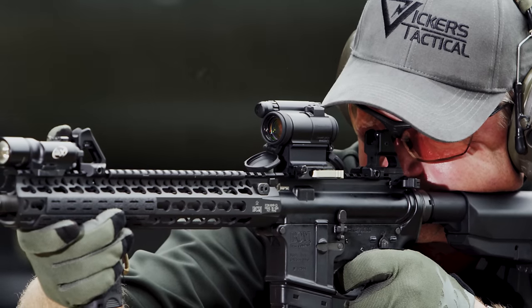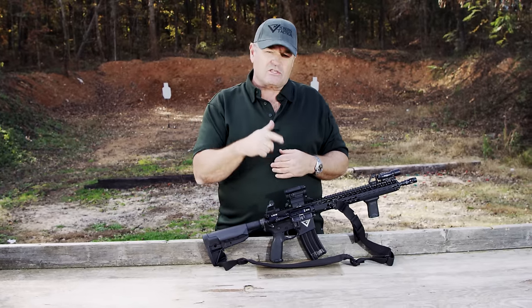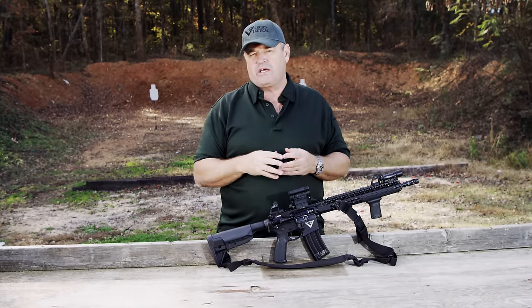If you're looking for something that bridges the gap between a micro T1 or T2 and the CompM4, CompM5 is it. This is my latest training carbine setup, and I'm gonna be rocking this thing around the United States in 2018.